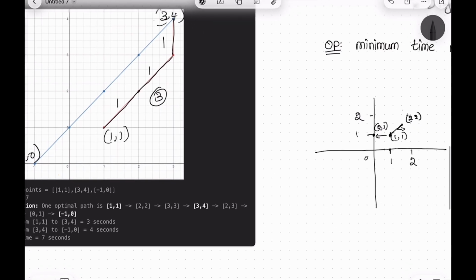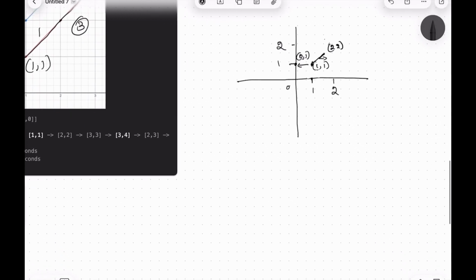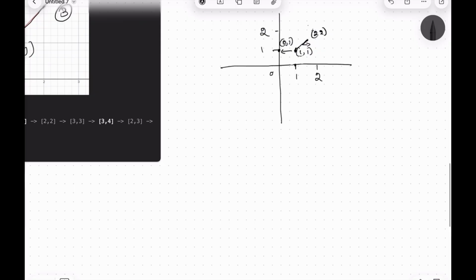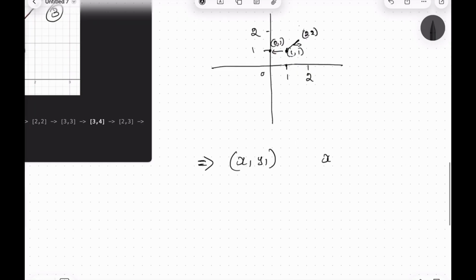So based on this, we have a formula to calculate the minimum time, right? We are given x1 and y1 as one coordinate where we start, and we have x2 y2 as the other coordinate.